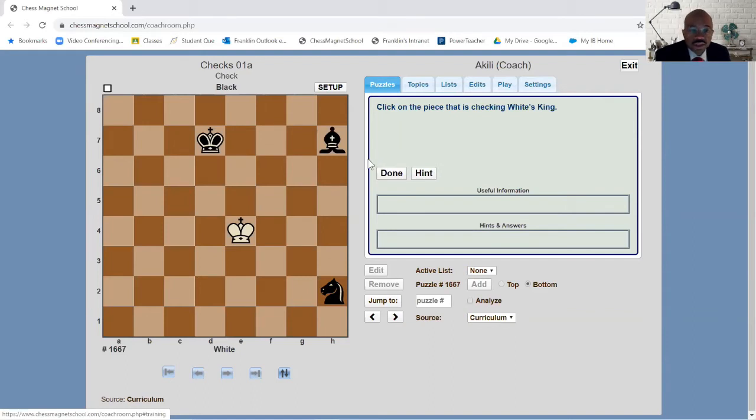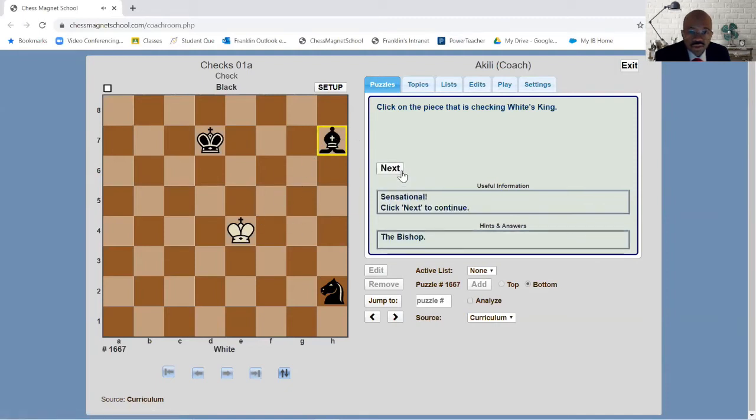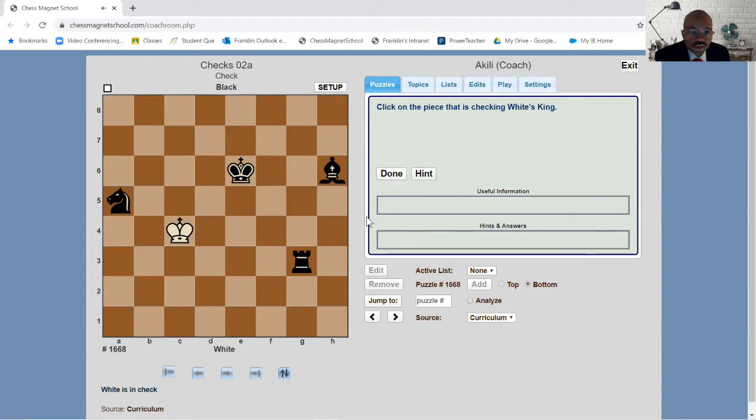Click on the piece that is checking. We're still checking. Okay, that's the bishop. Who's the checker? Rook, straight across, up, bishop, diagonal. This knight is an L shape, two and turn. So it is the knight.